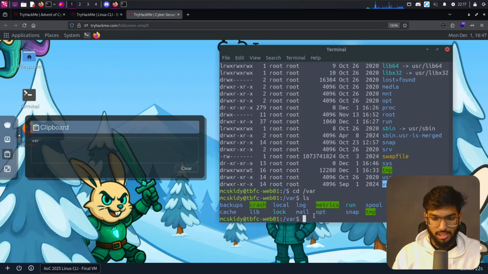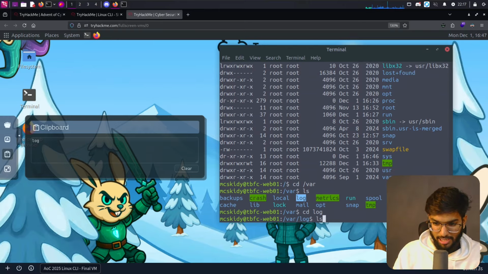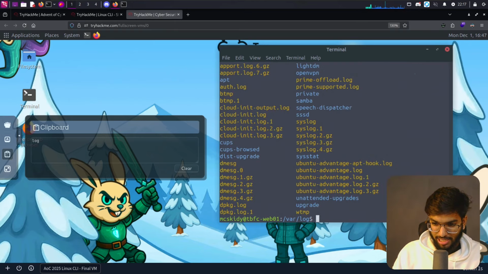If you're using system mail for communicating, you can find all your mails present there. Interestingly, what Mixkitty has guided us to is to go through the logs. So let's go to the logs directory. We'll use the command cd to change into the log directory, press enter, and ls again to print out the contents which are here.